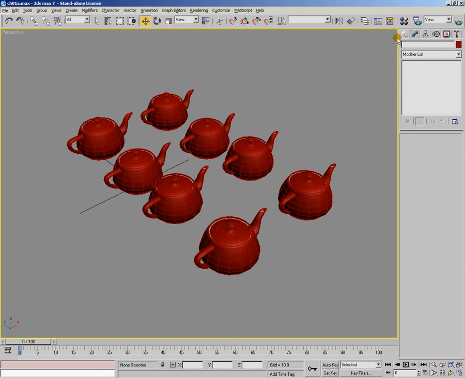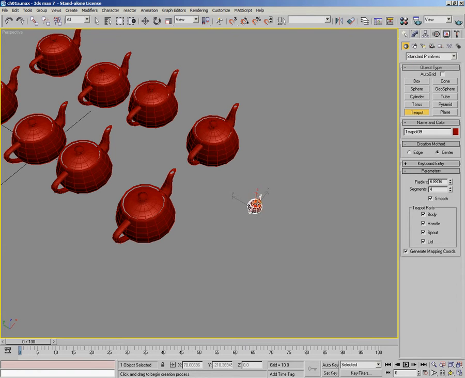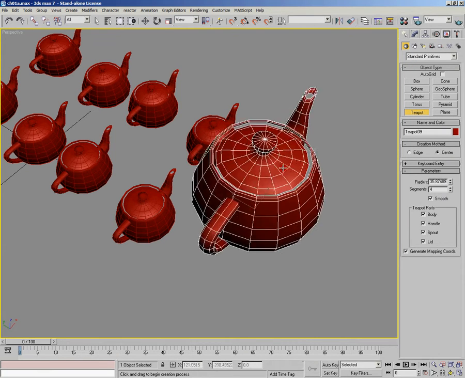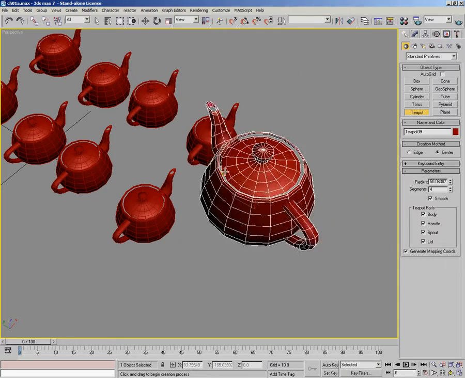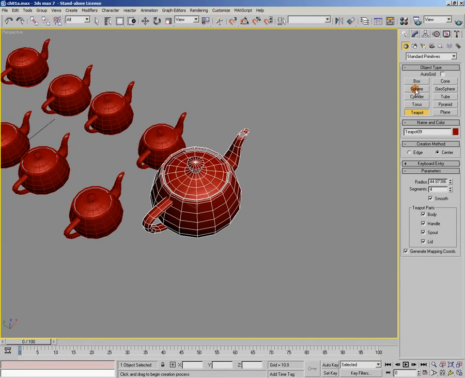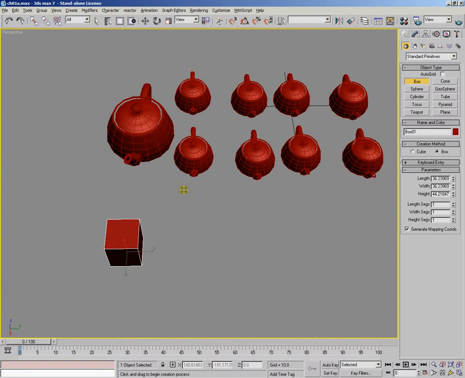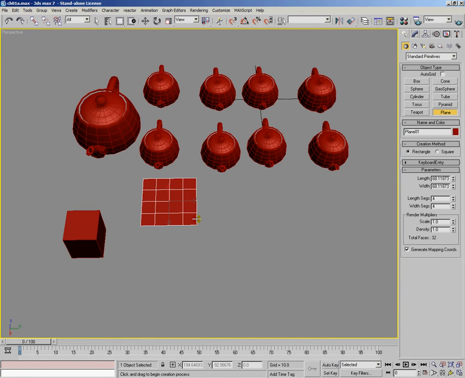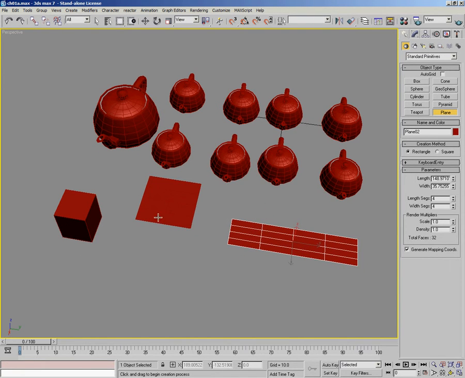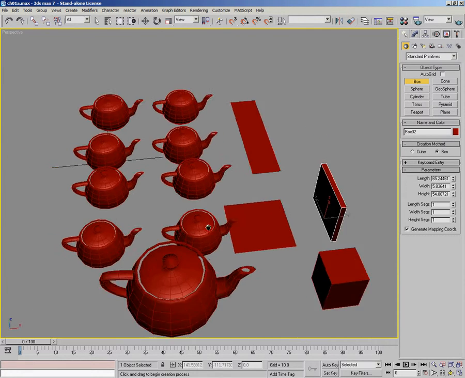Also the Control key comes into play when we're creating objects. If I hold down Control and I make a teapot, for instance, as I create it, you can see I can actually rotate it as I'm creating it, which is something that you can't do by default. You can actually choose the direction in which the spout faces. If I do the same thing with a box and I hold down Control, you can see that I can't make anything other than a square box. So again, that's pretty cool. And I believe that works with a plane also. It constrains the plane to being square, whereas normally you can create a box and a plane of any real dimensions that you want. So that's where the Control key comes into play there.